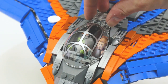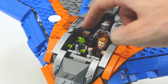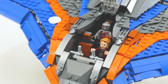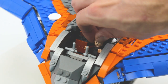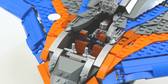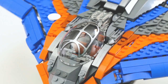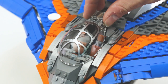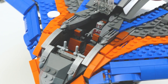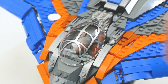If we take a look at the canopy here, the canopy does open, and you can sit one, two, three minifigures inside the cockpit. If I take them out, you can see those nice orange, very retro-looking seats that we are used to seeing in the Milano. I used the official canopy from the latest Milano set; however, I extended the shape of it a little bit using a clear wedge plate in the back, as well as some clear tiles and slopes.